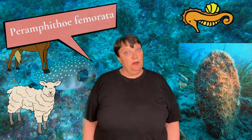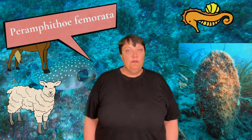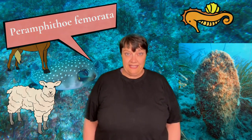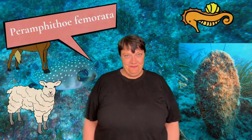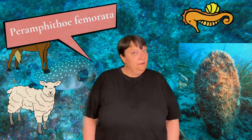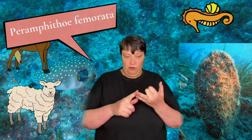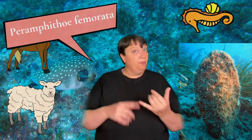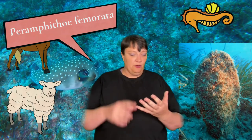So you do have options under the sea for making string from animal products, and that string can eventually become thread which can eventually be woven into cloth — giving you a very strong motivation for domesticating some or all of these animals. And those are the three things you need for your basic tools: for your sharp part you can use shells or coral; for your handle you can use bone or ivory; and for your string you can use seagrass, baleen, or silk.